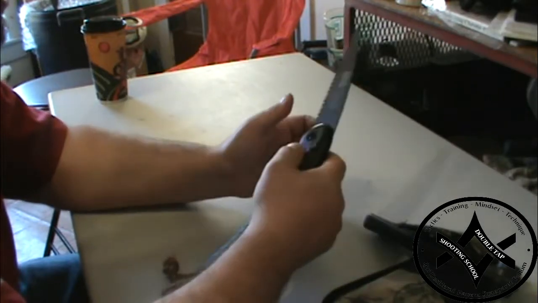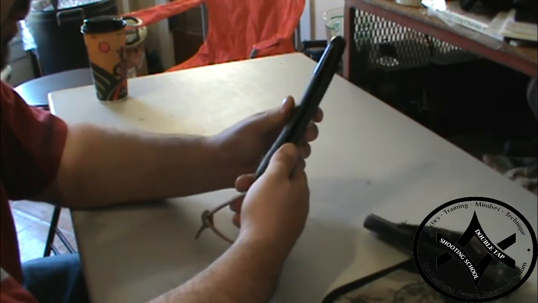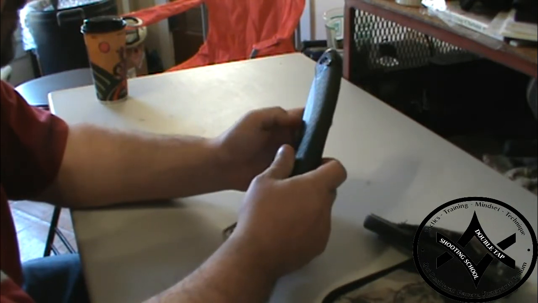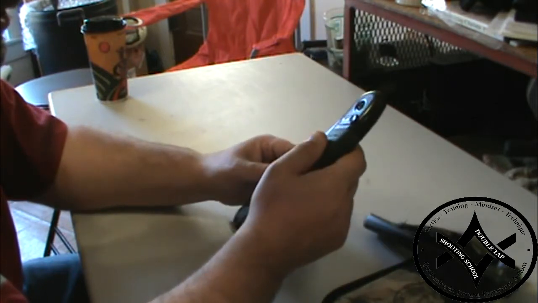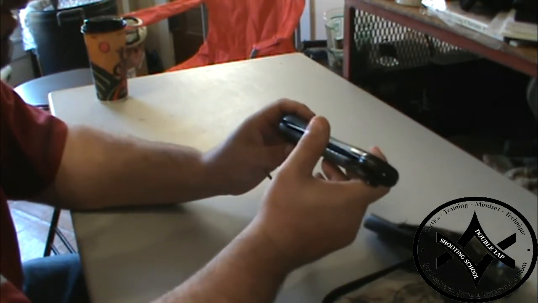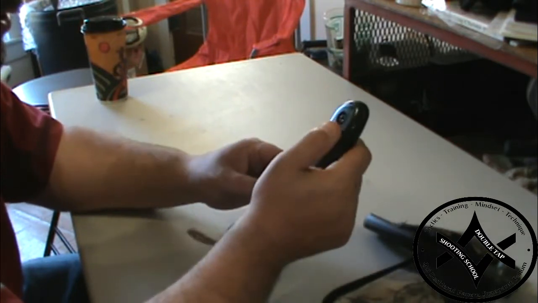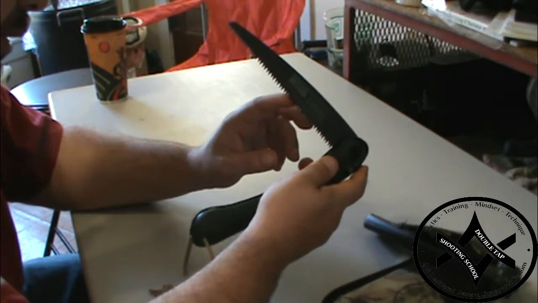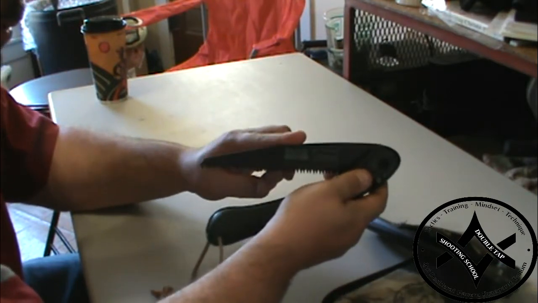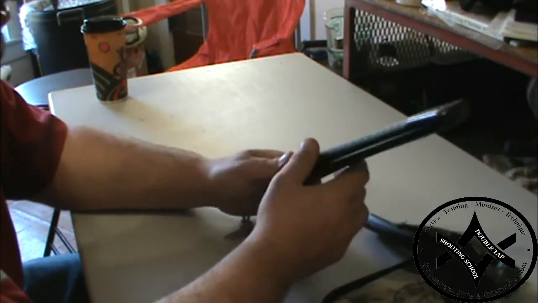It didn't come with a sheath or an extra blade. The sheath, no big deal, but I kind of wish it had an extra blade. Somewhere I'm going to find one, because blades on saws are expendable. They deteriorate with use, and if you break one in the field, now you have a tool that's completely useless. I'll look for another blade for it and get it out to put it through the paces.